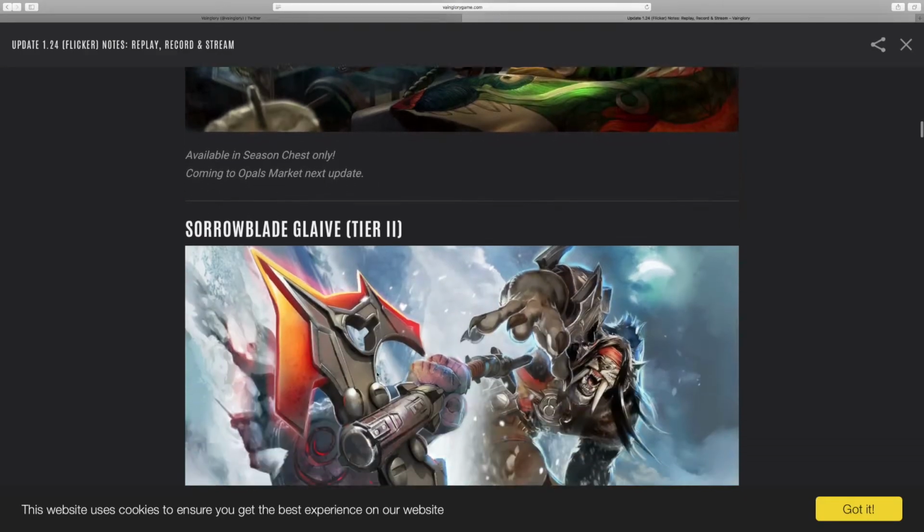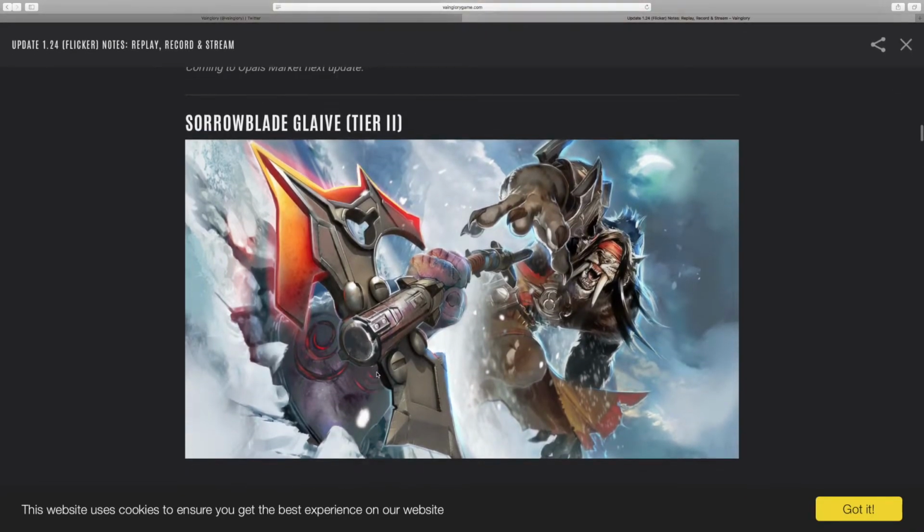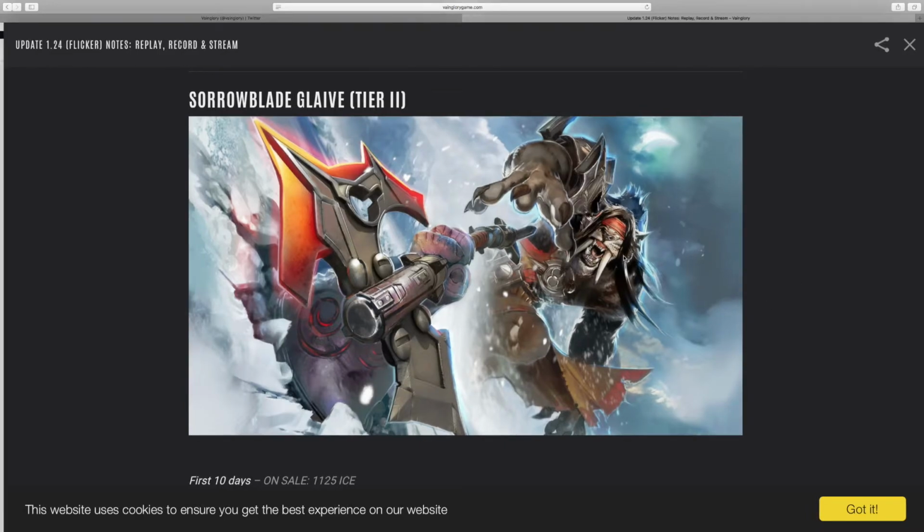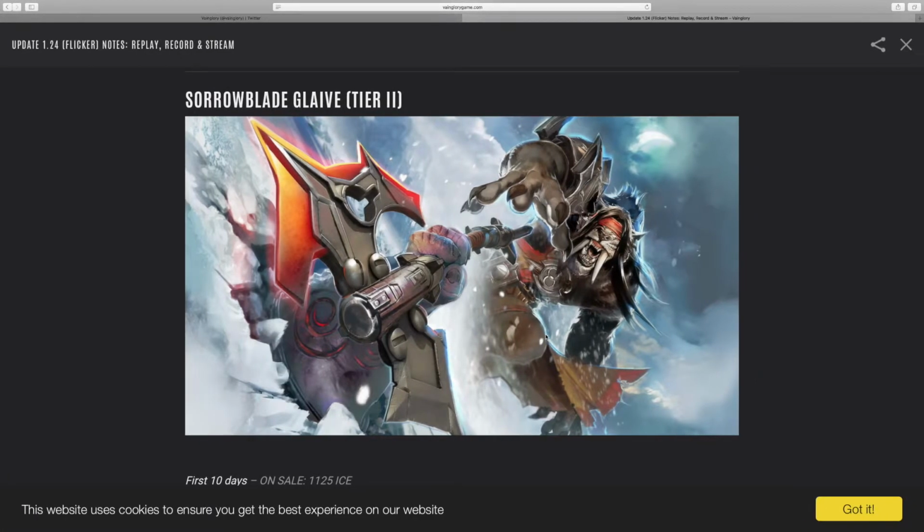Okay, cards. Next. Sorrowblade Glaive Tier 2. All I can say is that it could have easily been a Tier 1 skin. It's not very different from the original, default skin. It's just him with a sorrow blade and painted black. That's pretty much it. It looks okay. It's just not a big deal. Moving on.